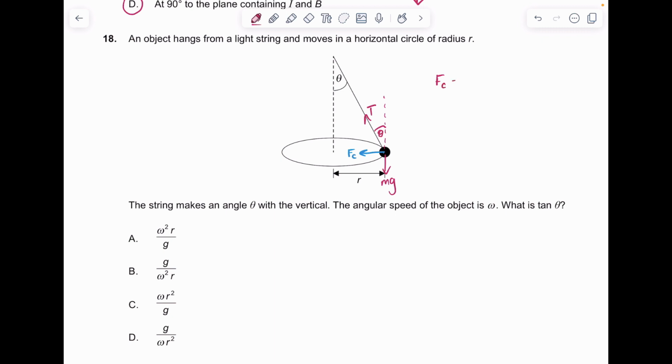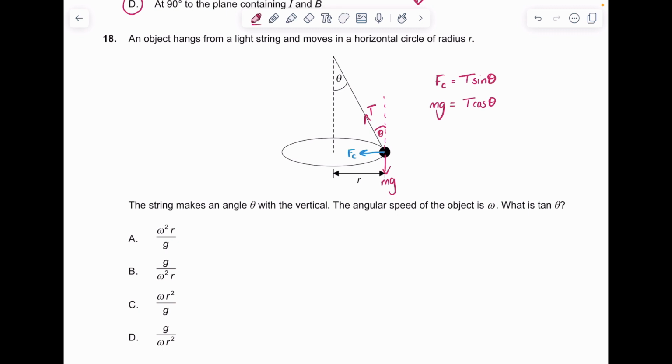The centripetal force is being given by the horizontal component of the tension, T sine theta. Vertically we've got balanced forces. So vertically I've got the mass multiplied by g, the weight, being balanced by the vertical component of the tension, T cos theta. So that's my starting point. I'm just looking at what forces and expressions I've got. So I've got a sine and a cos, so we can definitely do something in terms of finding tan theta.